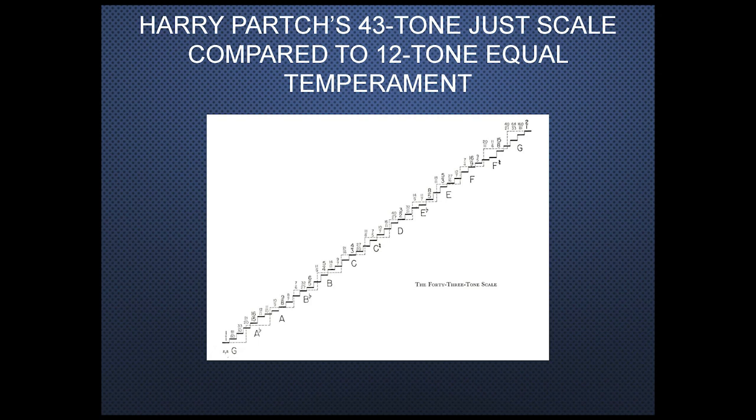So this is a quick explanation of Harry Partch's scale. On the bottom are the 12 notes of the piano, chromatic scale, so the white notes and the black notes. There's 12 of them, and then they repeat. Partch's scale is on the top there. And the reason that you have to have these special notes is because they're notes in between the notes of the piano. You cannot play exactly the ancient scales on the piano, as beautiful an instrument as it is.